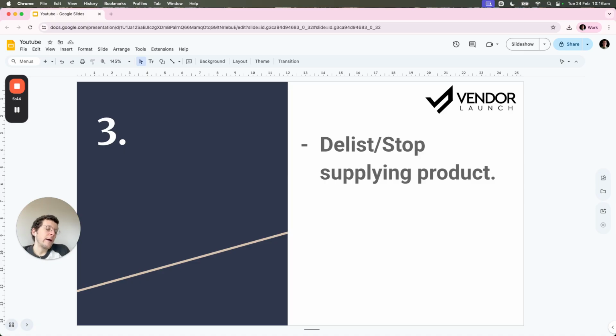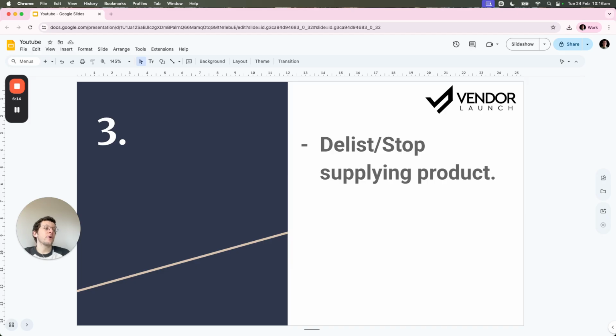And then, look, you might also want to consider that if the commercials don't work, then perhaps the approach might be to permanently delist the product. If the vendor manager can't facilitate an increase in pricing and you can't continue supplying at the current price and you just can't meet halfway, then perhaps the approach is to delist the product on Amazon and potentially supply it through some of your other retail channels.